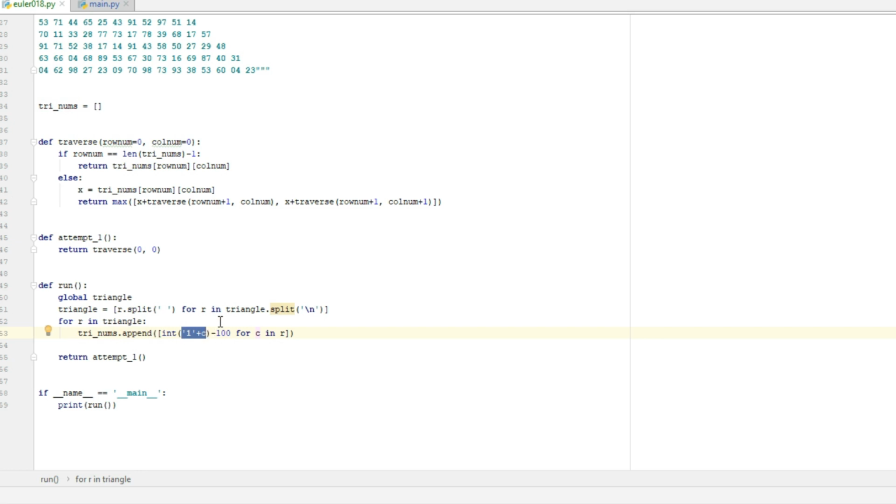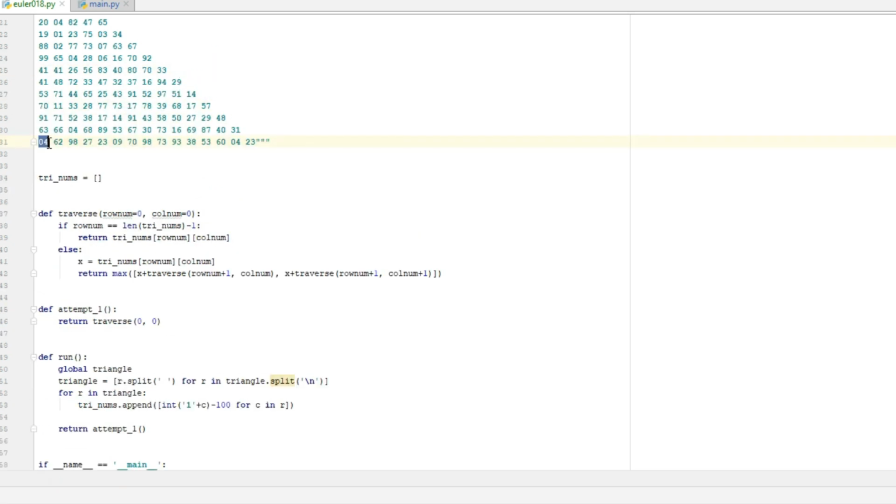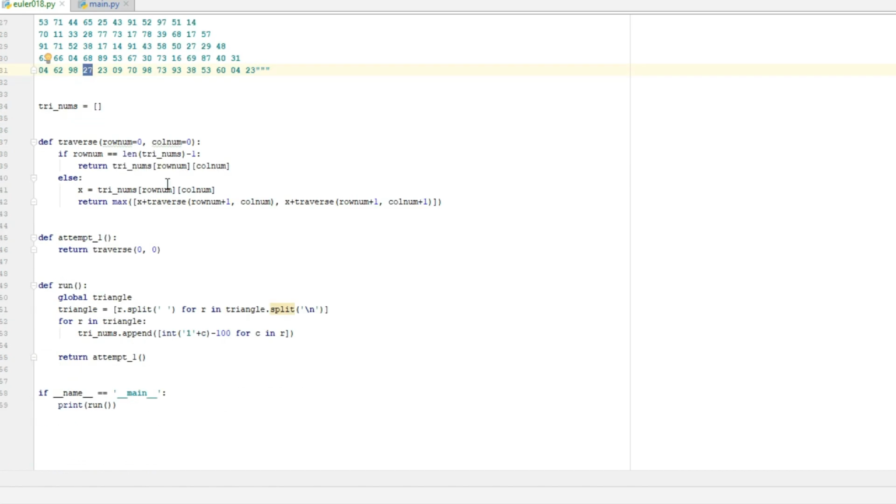So we create 100, and if we take a look at this line, we would create 104, 162, 198, 127, etc. And then we convert those to integers, and then we subtract 100 from it.